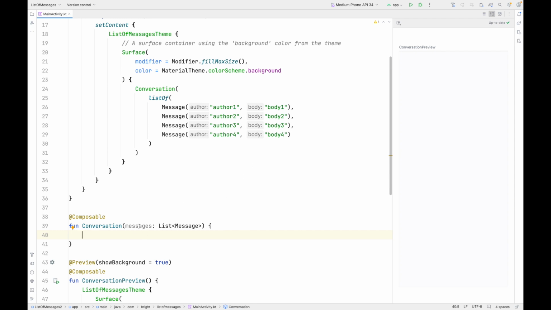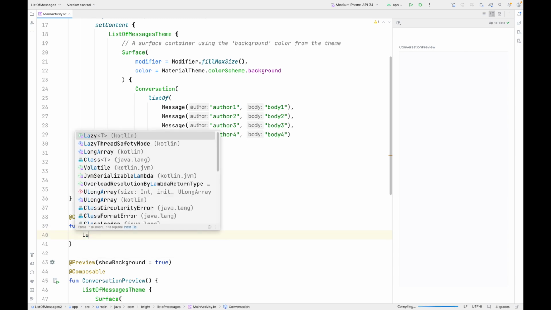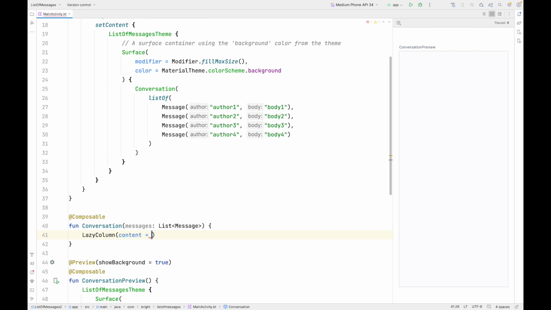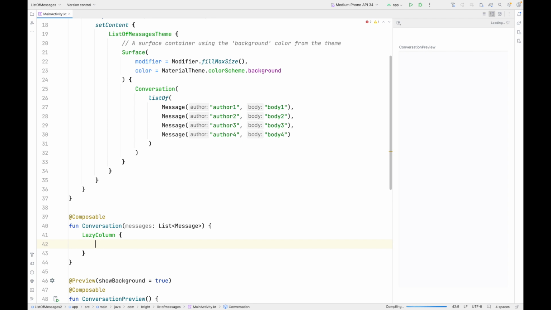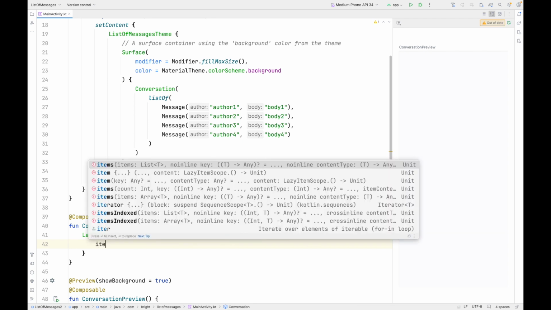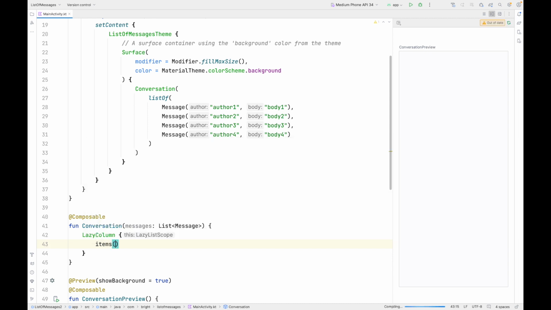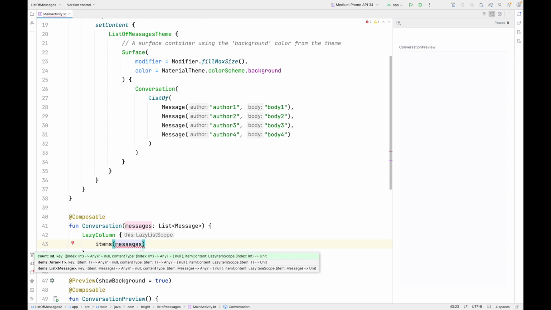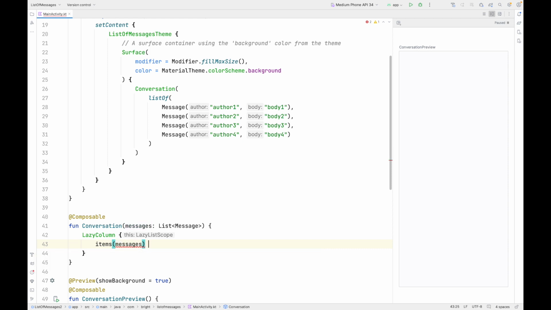Here we are getting a collection of data and we have to type LazyColumn. We can remove this, open a set of braces, and there is a function called items, and pass the collection as input. Then open a set of braces, that is a lambda, and take every data.